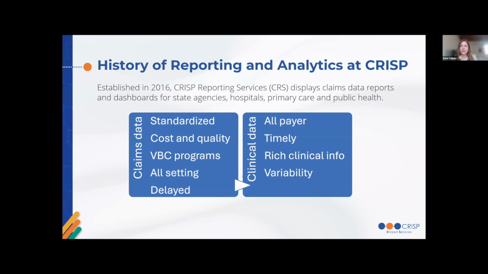Because claims data has been through an adjudication process, it's typically very standard and clean and final, making it ideal for measuring and reporting on cost and quality across different healthcare settings. And that's been the primary reason that we've used this data for reporting to date. However, claims data also has its limitations, as many of you know. It is often delayed by weeks or months after the date of service, and it may only represent claims from a single payer, such as the Medicare or Medicaid data. And it also can lack richness that you would find in an EHR or through clinical information.